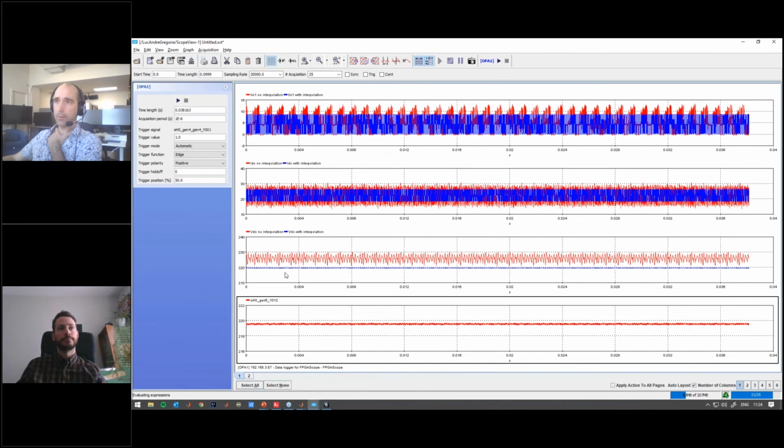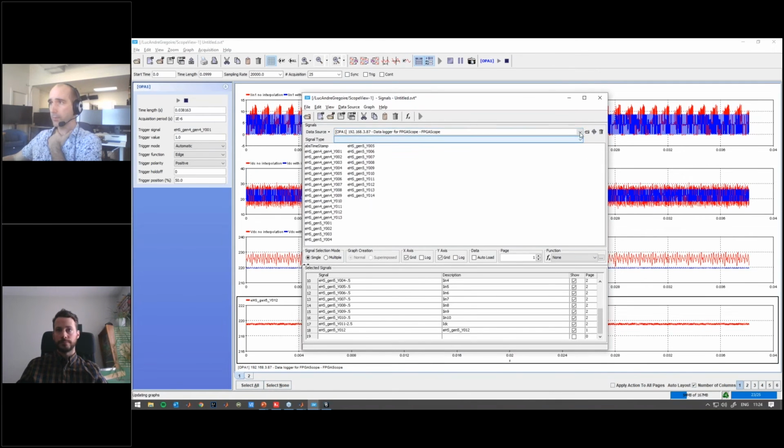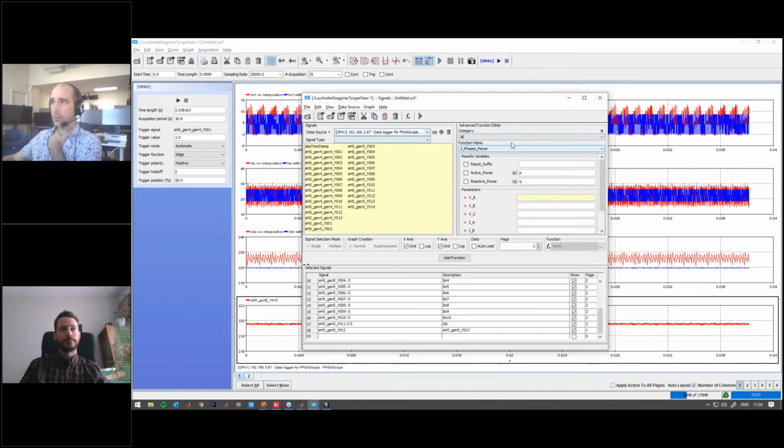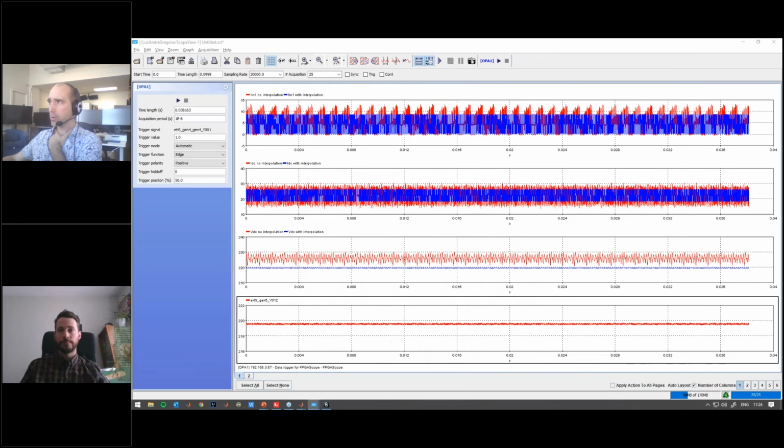So if you want to calculate the FFT or if you want to have other functions, you have a bunch of functions that come in, such as harmonic module. And it works with most of our simulation tools, and it allows you to have the acquisition in real time.